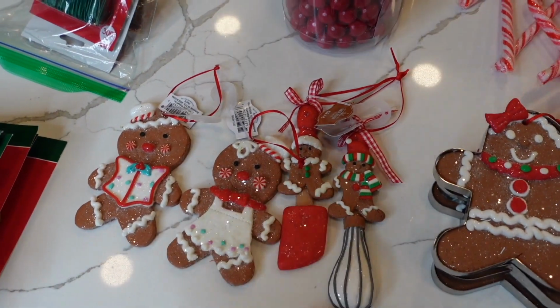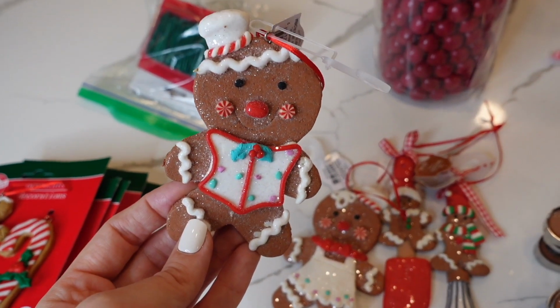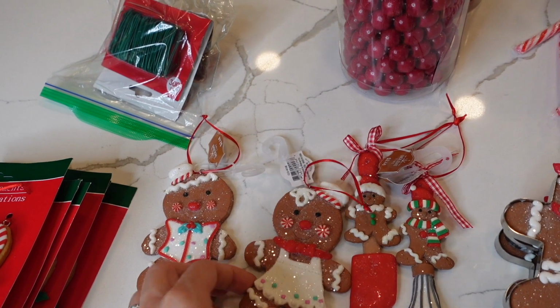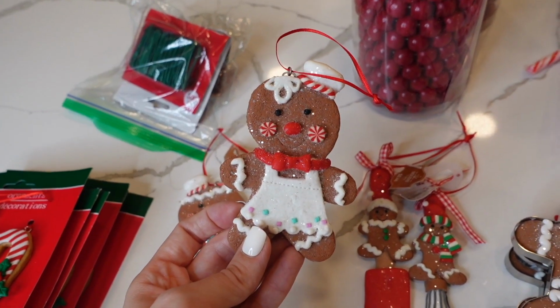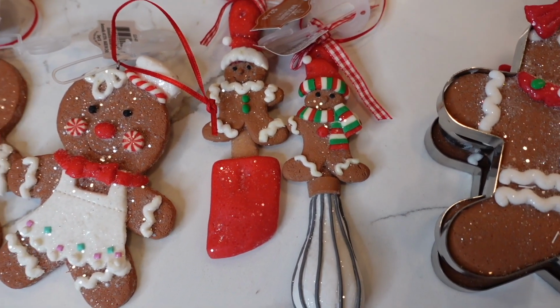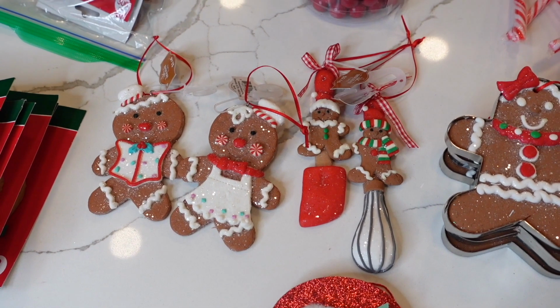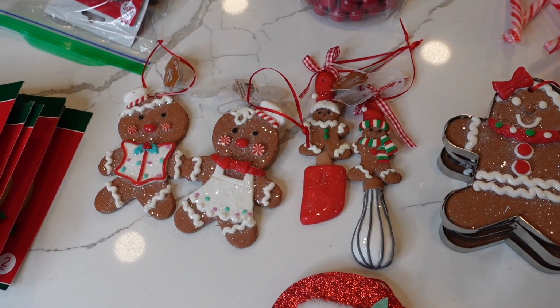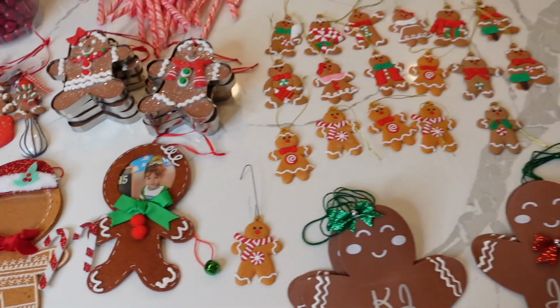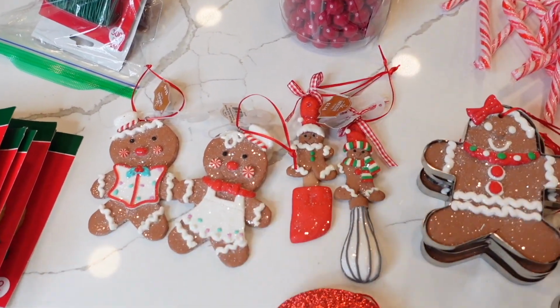Mom life, right guys? So I have these little gingerbread folks here. I got this one, and this one over here, and then this one has the spatula and the whisk. I thought they were really cute. I only got one of each of these. I'm debating if I should have gotten more or if I'll use them at all, because I do, as you can see, like to have multiple of things. So we'll see if I end up using any of these or if I end up getting more.